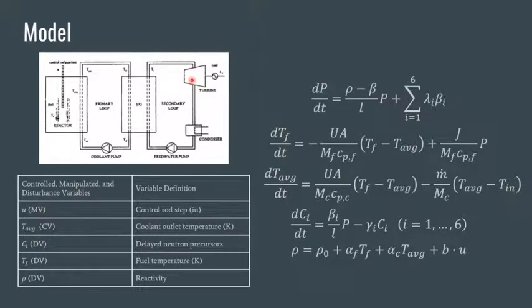provides our load. We modeled this nuclear reactor using the point reactor kinetic equations along with 6 delayed neutron precursor groups. We also have our heat transfer equations, and then at the bottom we also have an expression for the reactivity of the neutrons within our nuclear reactor. It takes into account the effects of temperature and also the nuclear control rod position U, which is our actuator.